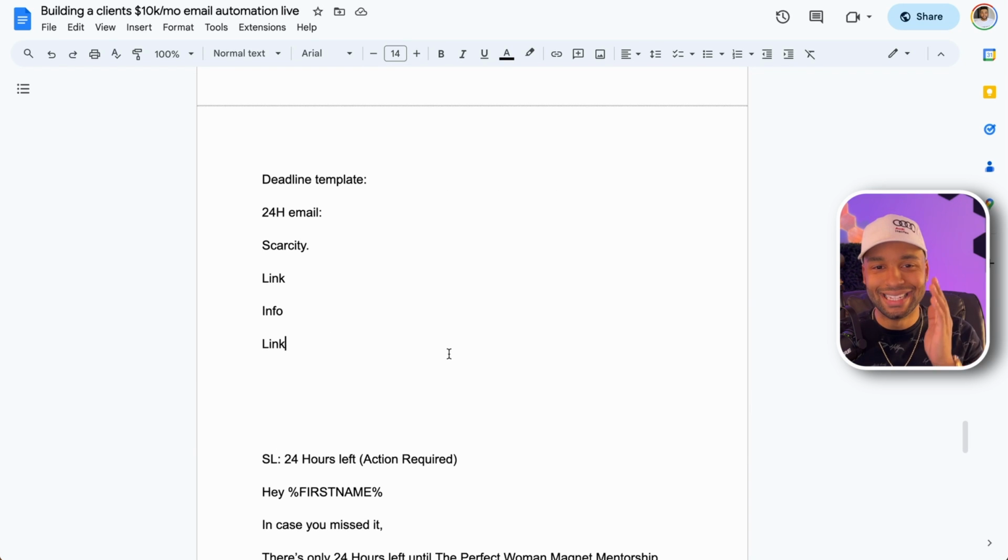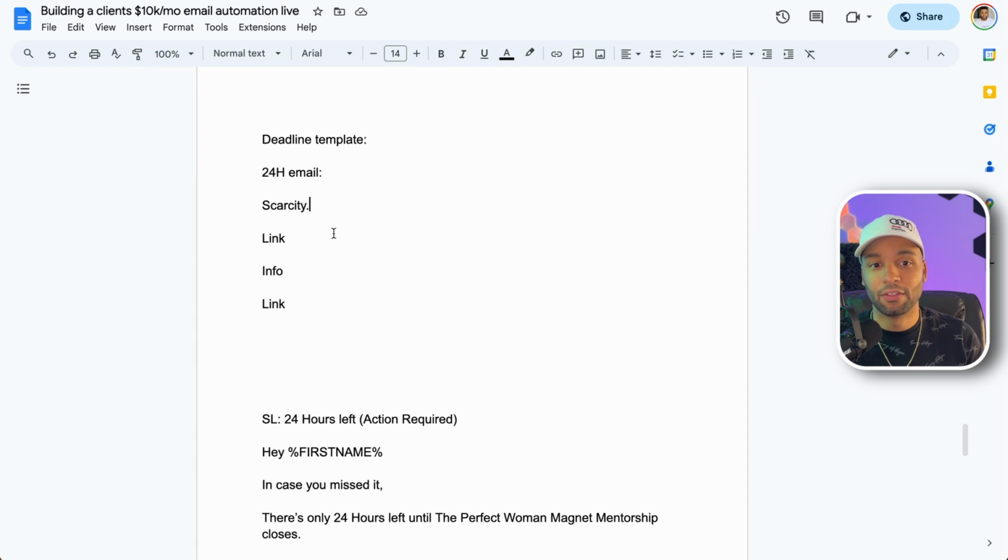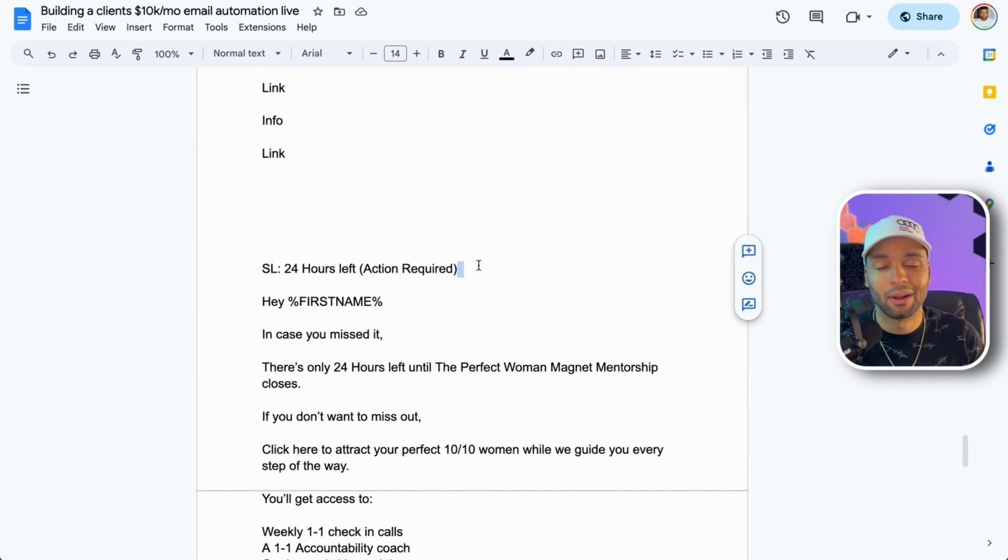And then here's what a deadline email might look like. So a 24-hour deadline email. You start with scarcity. You start by saying, hey, this is going to leave soon. Then you give them a link, like, okay, here it is if you want to get it. Then you give them a little bit more info in case they're not familiar with it. This is what you would send them inside of a promo email, and they've probably already clicked on it before, so they kind of have an idea of what it is. So you give them a little bit more info, and then you give them a link again, and then you just close the email. Very short, sweet, to the point. You don't want to dilly-dally in a deadline email. That was some alliteration right there, but I digress.